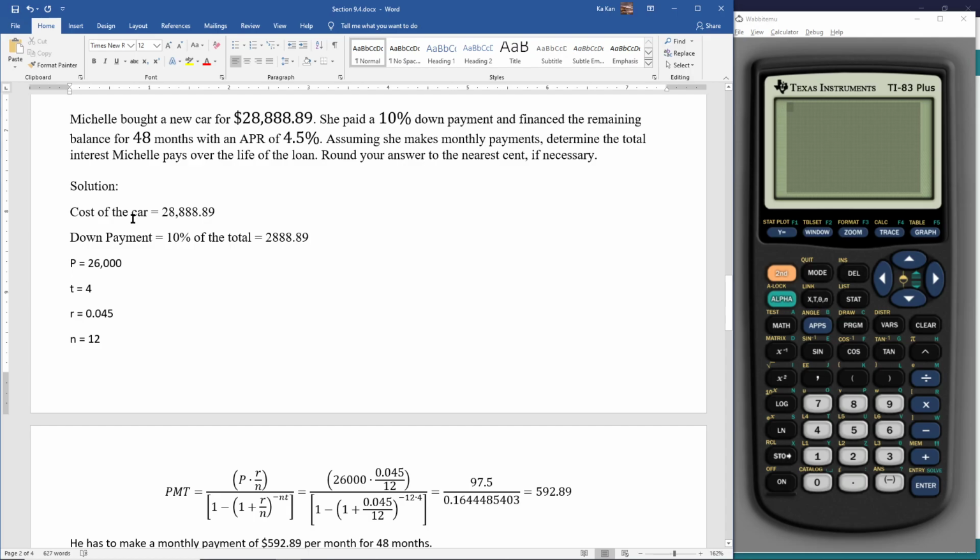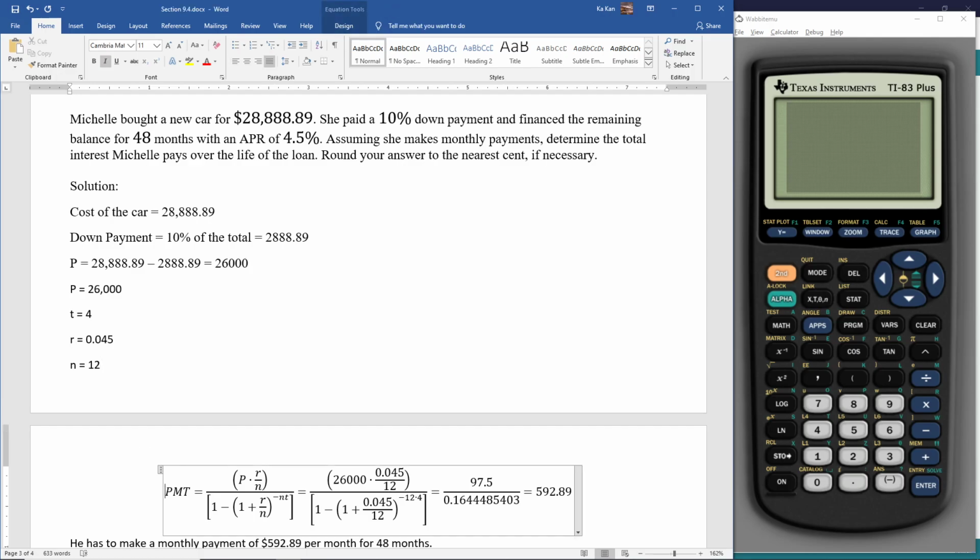So how do I get the principal? Well, the principal will have to be the cost of the car minus that down payment, and you are going to get $26,000. So that's how I got this. The principal is 26,000. That's how much you're loaning out. You're paying some down payment, good for you. You're just going to finance the rest, $26,000 through the bank. And they want a 4 year term, 48 months. The interest rate is 4.5%, so that's exactly what you're getting here. And it's 12 because you're making monthly payments.